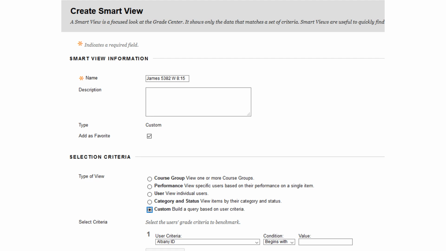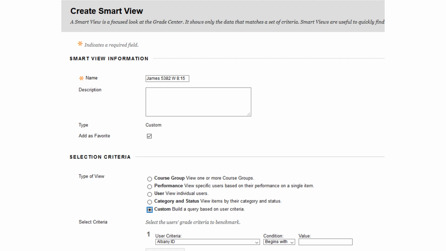I believe that that's the nomenclature. And so the child course ID will have been generated in the process of merging the sections with the lecture course. If that hasn't happened, you will not see child course ID as a user criterion, and you'll have to go to your professor and ask them to merge the sections with the lecture.